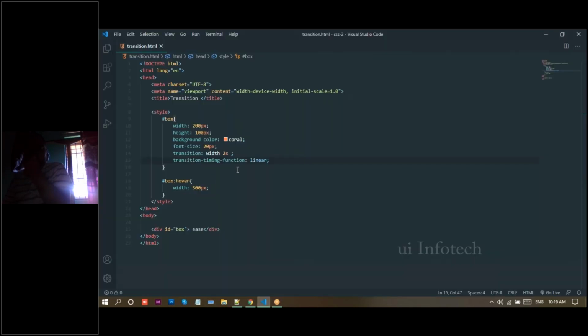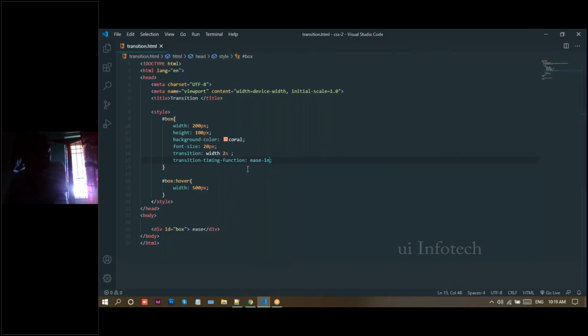Ease-in means it specifies a transition effect with a slow start. Look at this. When you write ease-out, ease-out means the transition effect with a slow end. Ending will be slow. When you remove the mouse, the ending will be very slow.